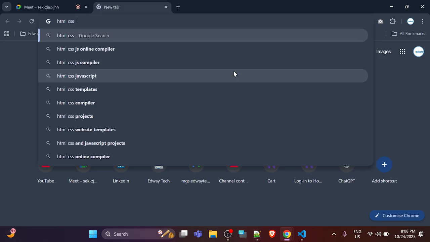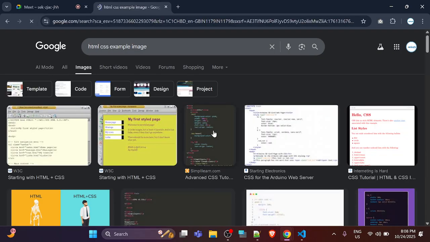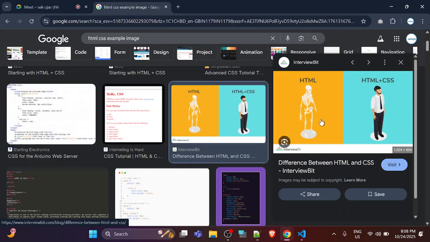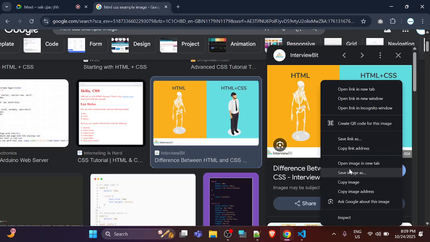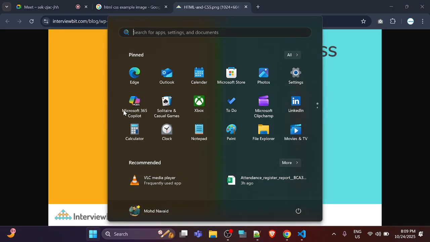HTML CSS example image. You can understand this. This is the skeleton, which is an example of HTML.